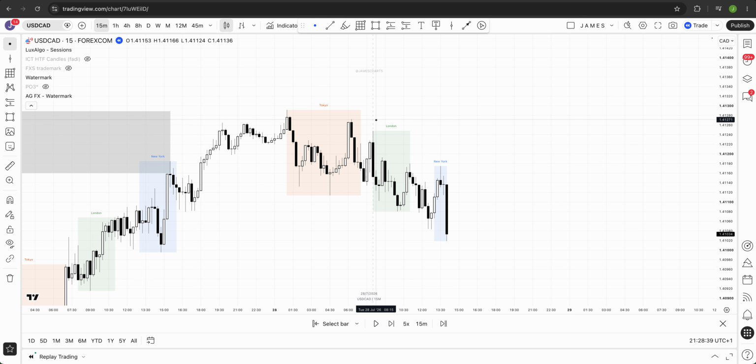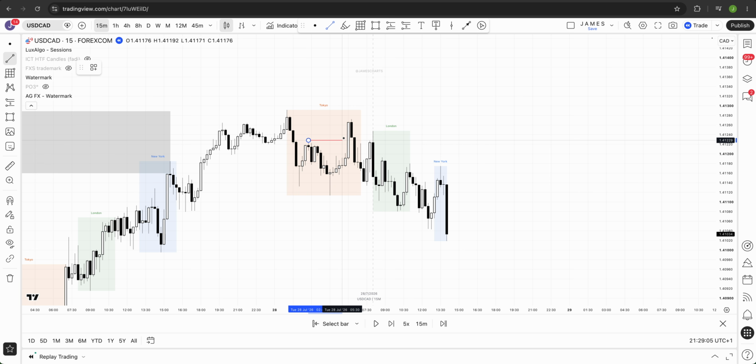So we're looking here. London session open. We've got the 2 a.m. candle range, which would be from here. So let me just double check that. We've got the 2 a.m. candle high and the 2 a.m. candle low, which is down here. And let me just put on the line so you can see.